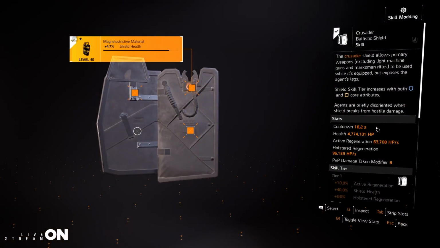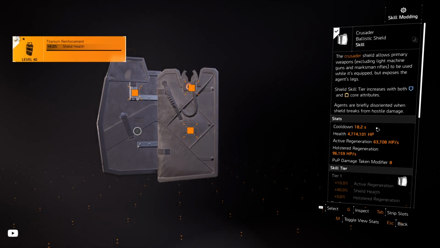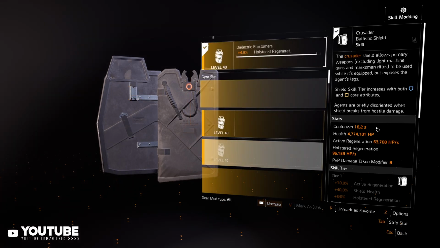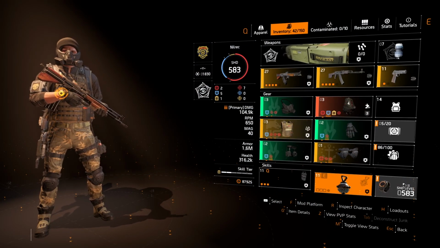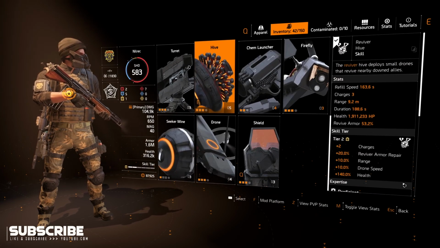For the mods, I'm using shield health, and let's see here, holstered regeneration. For the other skill, I'm using Reviver. You could use other skills as well. I'm just using this for more survivability.